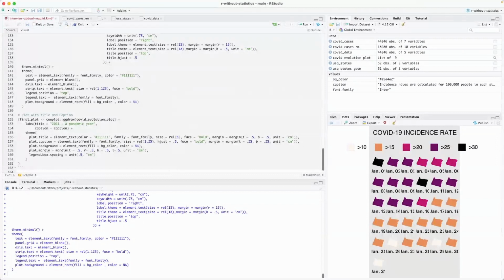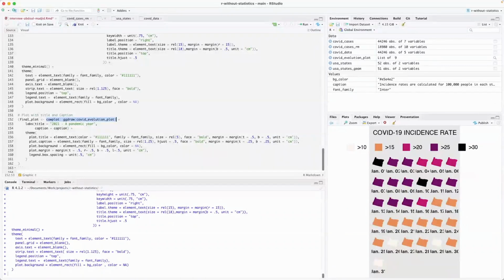In that case, I use the cowplot ggdraw function, because generally when you use facets and you want to set the title and the caption, it doesn't take the parameters you define in your theme.